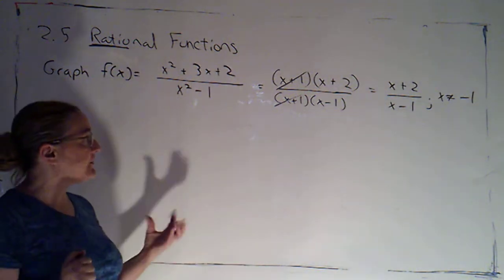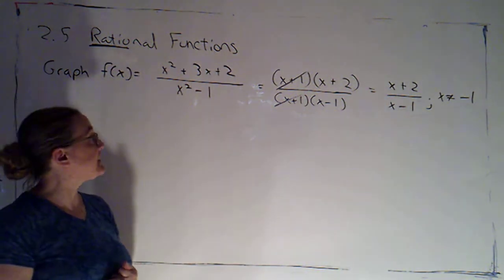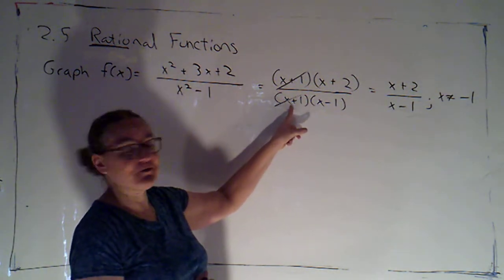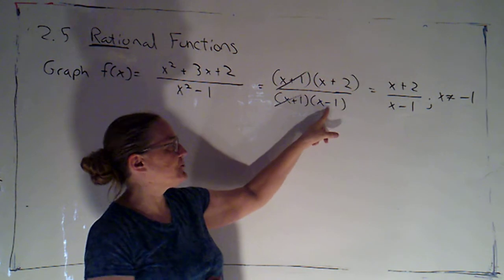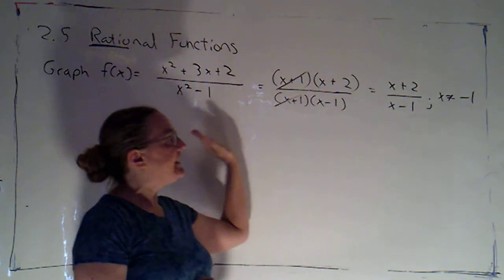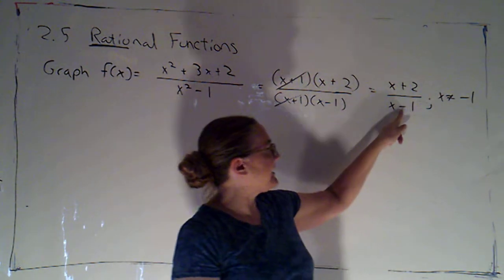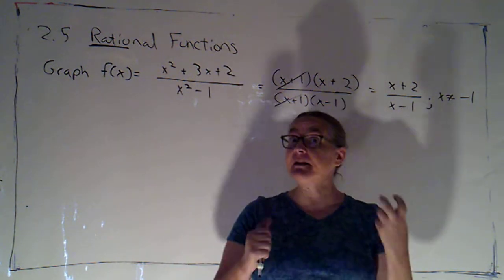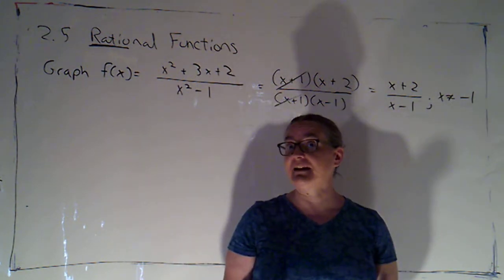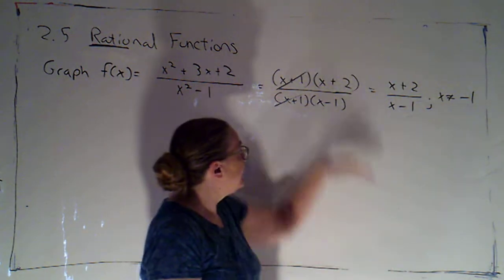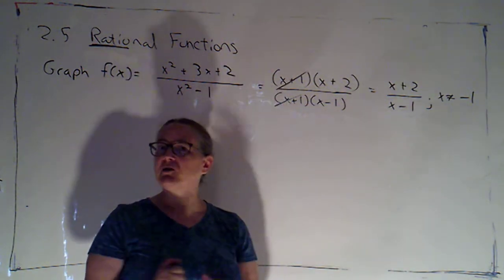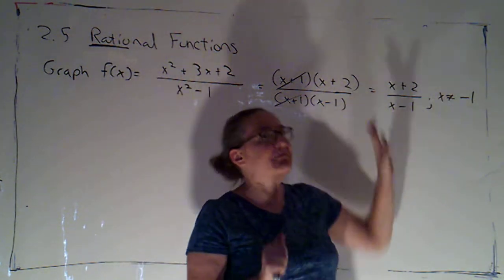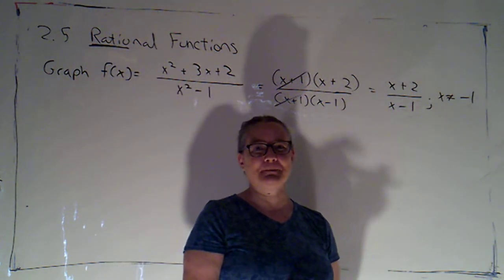So there are two values that are not in the domain of this function. In the factored form, I can see they would be negative 1, which would make this factor 0, and 1, which would make this factor 0. In the reduced form, I can see 1 would make the denominator 0, and I just have to explicitly write x is not allowed to be negative 1, because I've chosen to cancel that factor so that I'm no longer writing it. That gives me a much simpler function to work with. I'm just not allowed to plug in negative 1.